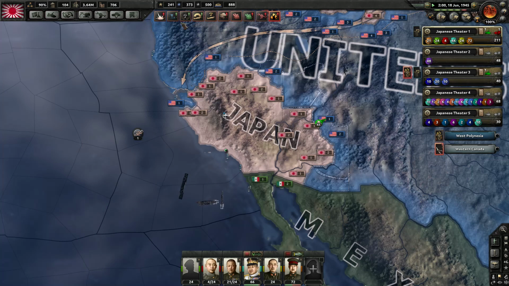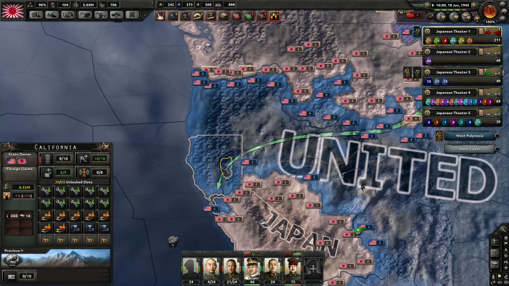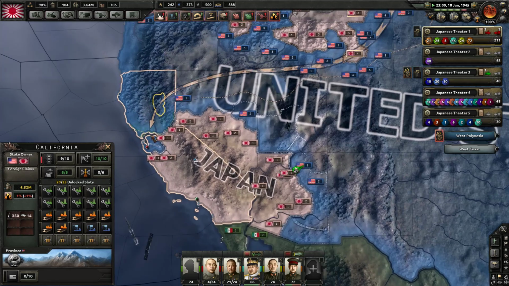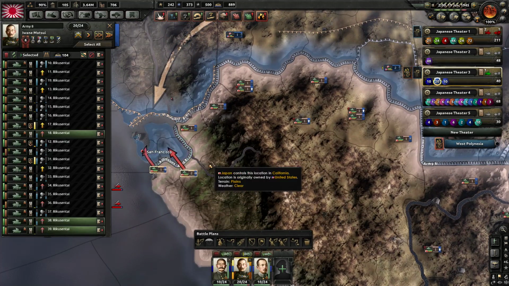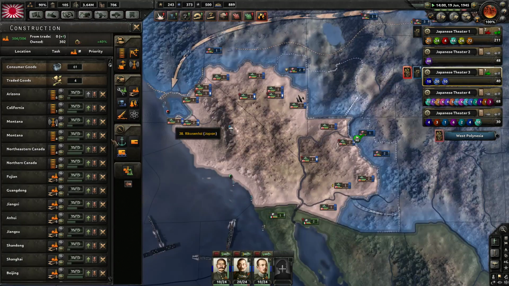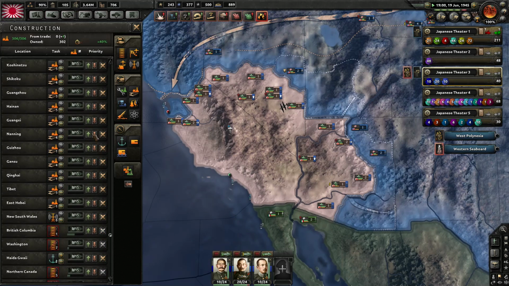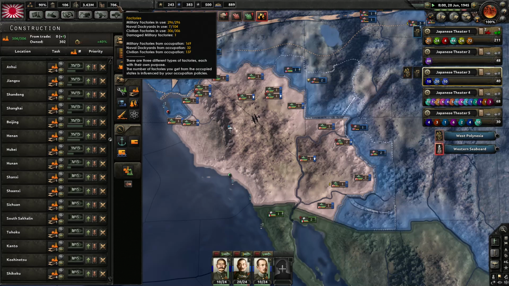And obviously what's nice is once we take over all of Oregon, we are going to get more military factories and civilian factories. Because we've taken over much of San Francisco, or better yet, much of California, we're getting all of their factories as well. So that's going to be very nice. It's going to improve our industry as much as possible. We are building our military factories up. We're getting more civilian factories as well.